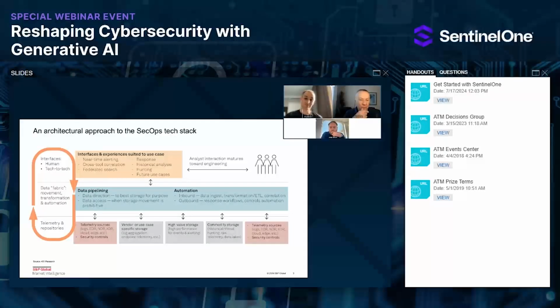Speaking of outcomes, when we were discussing this a few days ago, this was the direction we were getting to. Like you were saying, it's one thing to talk about architecture, to be familiar with the makeup of an architecture that's needed to support this, but this is really the outcome that we're trying to get to. I should say this is part of the outcome we're trying to get to, where we're getting not just analysts but effective response, including automation, as close to the source in both time and space, if you will, getting as close to telemetry from the source and taking action as close to the source as possible to mitigate impact and speed response.